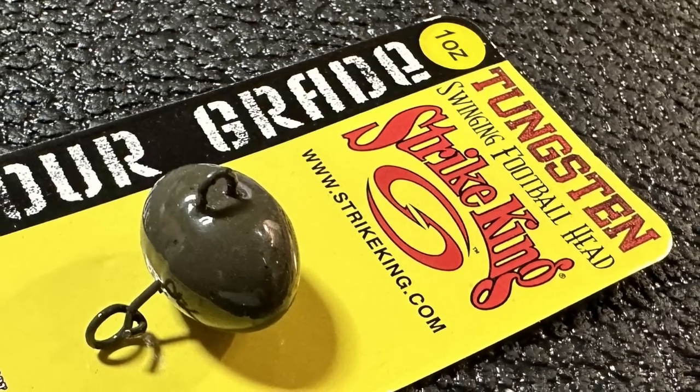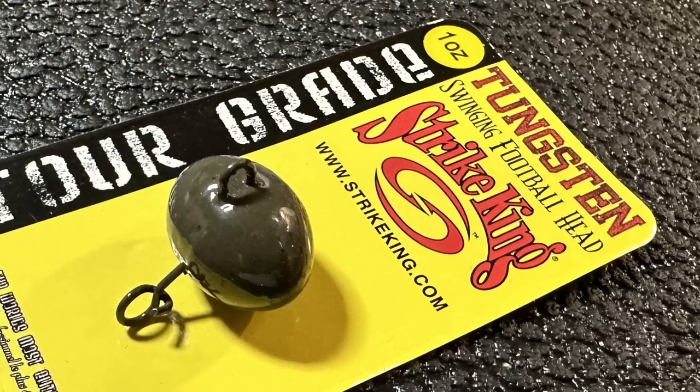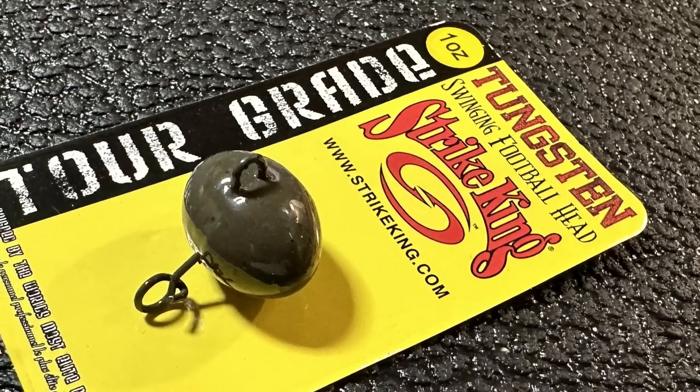This was intended as the ultimate weedless crankbait - that's how Tommy fishes it and describes it. I have met Tommy a couple of times, he's a good dude - I'm a huge fan. Got a hat up here signed by Tommy. Last but not least, the one ounce - I think they make these up to an ounce and a quarter or an ounce and three-eighths. The one ounce is when I'm really out there fishing deep.